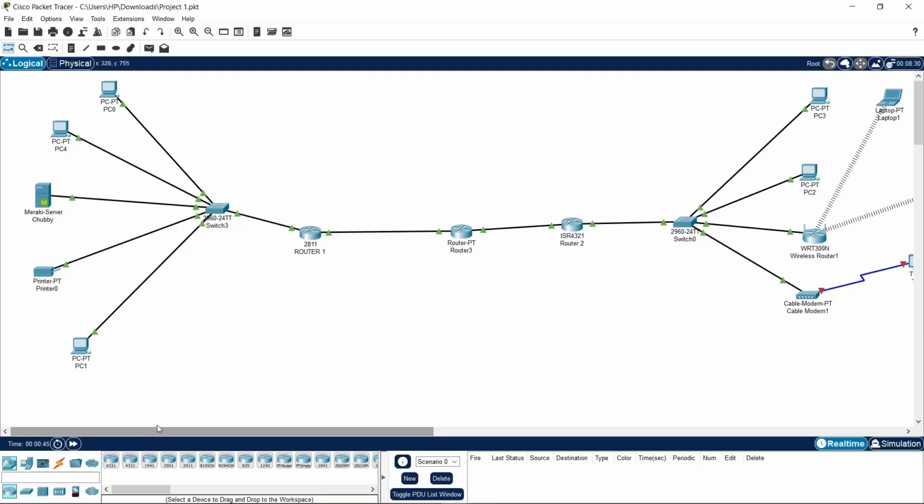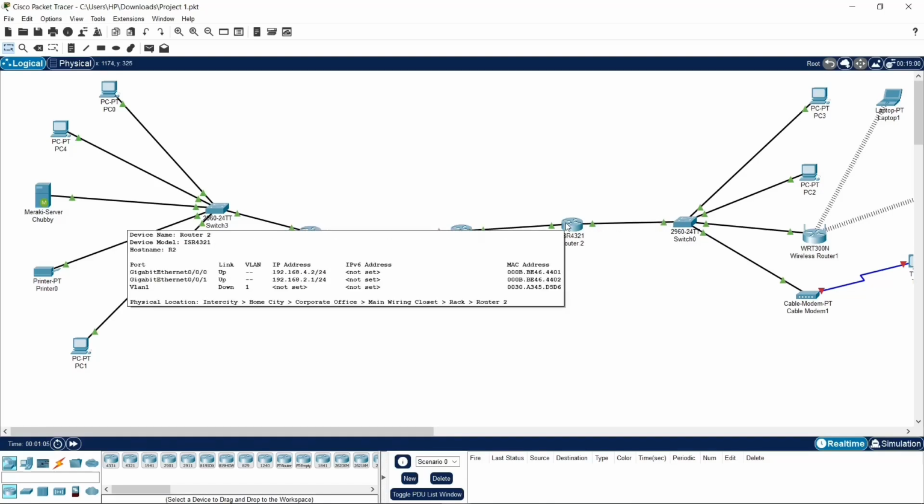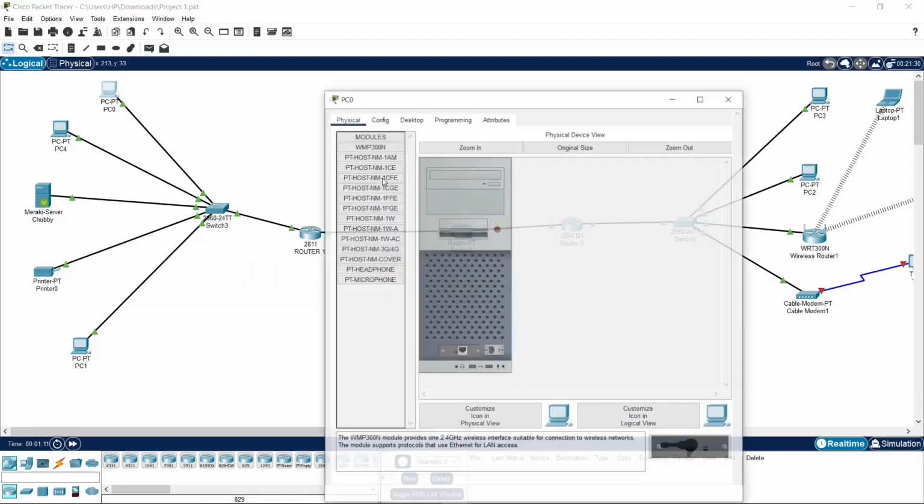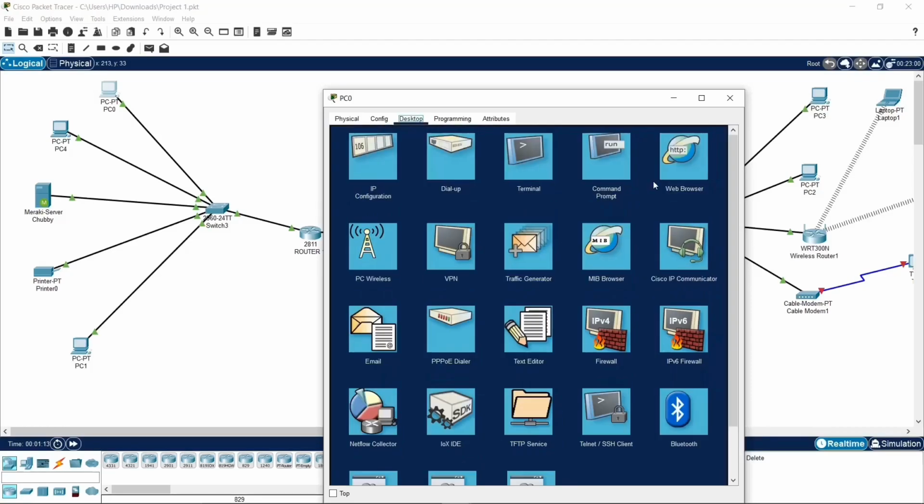So this is a more complex LAN because it has 3 routers, 2 switches, and a lot of other end devices. The end devices aren't the problem here. The problem here will be routing protocols, because we're going to route this to connect to this, to this, to this. Because if you ping from here to here, it's actually going to connect. Let me try it for you. Sorry, I'm going out of the way, but let's just try it.